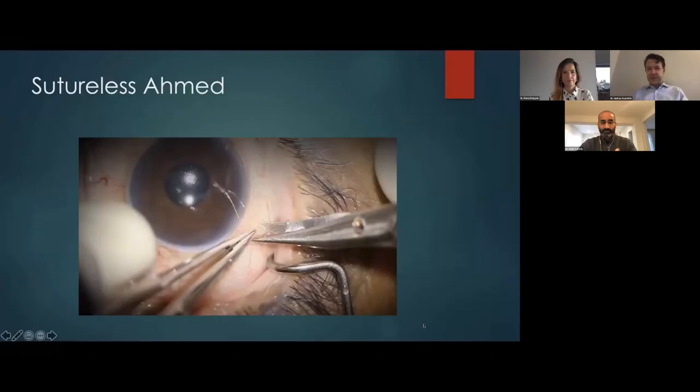I had a surgery a few years back where the patient was just not tolerating anything. And the anesthesiologist looked over and said, this surgery has to be over now. I had put the tip of the tube in the anterior chamber, but there was basically nothing else. I hadn't put the patch graft down. I hadn't sewn anything. And I took one stitch of Vicryl and reapproximated the conjunctiva. And that was the end of the surgery. It was an emergency.